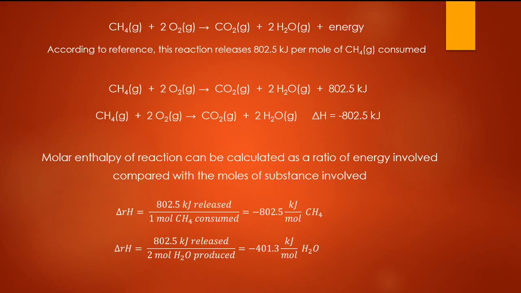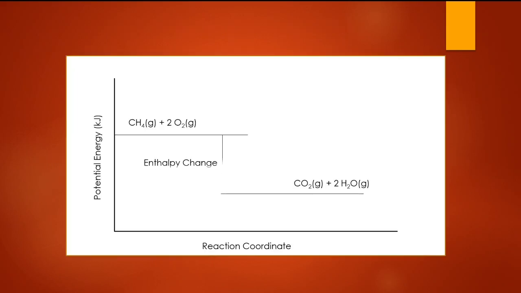So that's a little bit about how we can take the information provided at the top and represent it in three different ways. The last way we're going to have to do this is as a potential energy diagram showing an actual value as far as the enthalpy change goes.